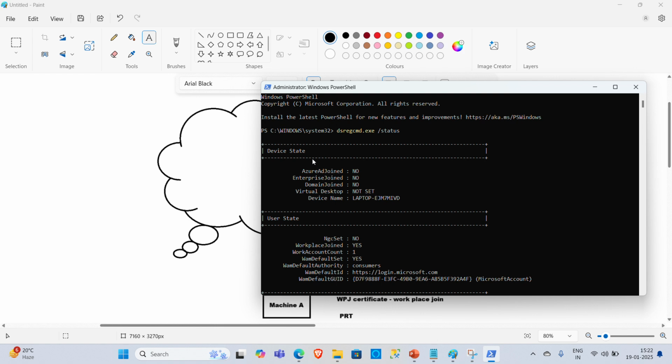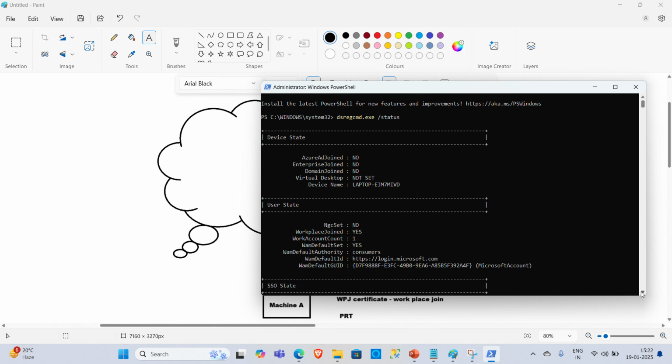So you can see that within the device state section, Azure AD joined reflects as no, which clearly indicates that the device is not Azure AD joined. And if it is not Azure AD joined, do I expect the device to have a PRT issued to it? No, obviously not.